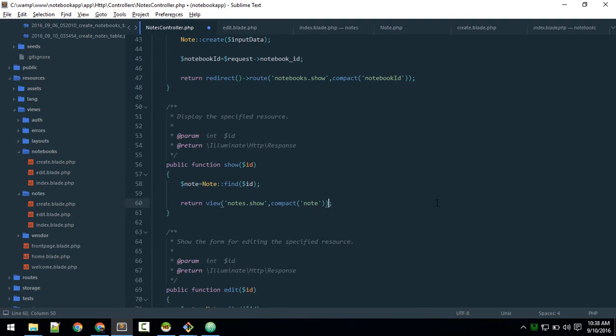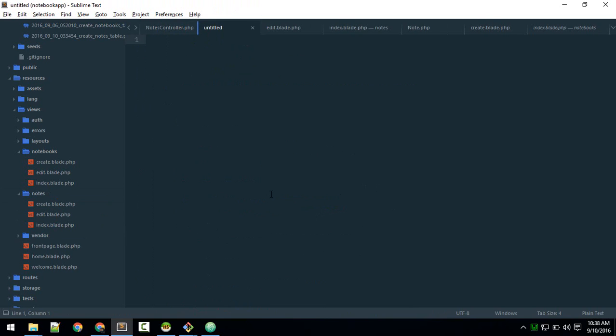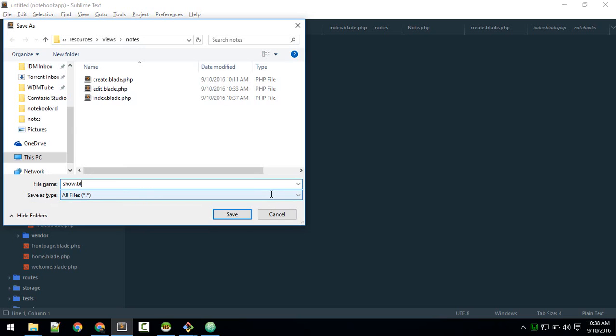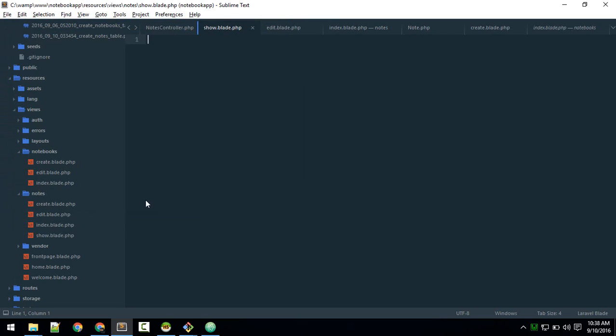Let's create that show view here. New file, save it as show.blade.php. So here is our show view. We will extend layouts.base. Also we will define a section called content, and end section.